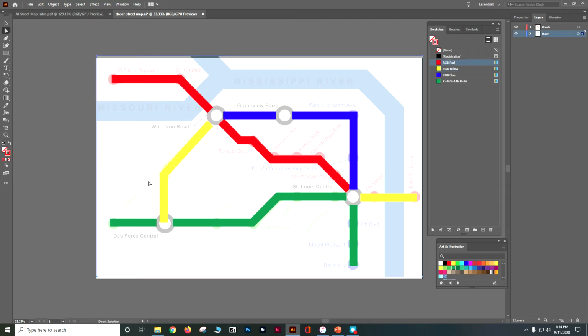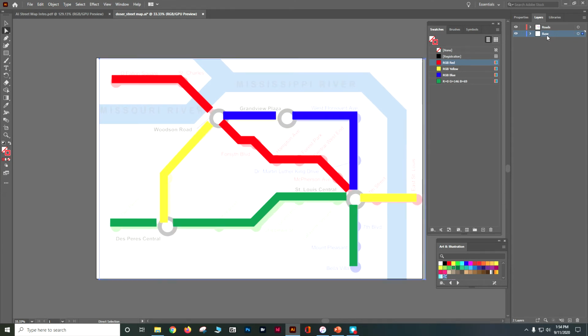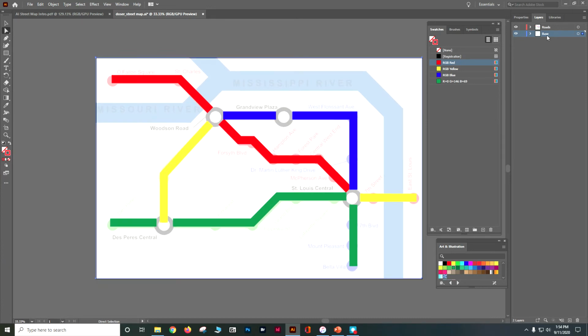So it's kind of the beauty of the direct selection. Okay, so now I grabbed the base layer, which I didn't want to do. So now I'm on my roads. Let's go ahead and hit my base and put it back. I managed to slide it up a little bit over. This is why we lock our layers, so it makes it a lot easier.